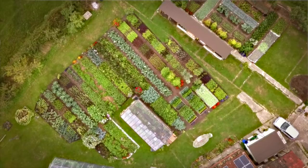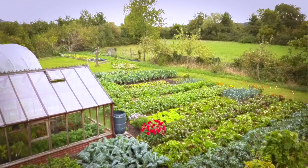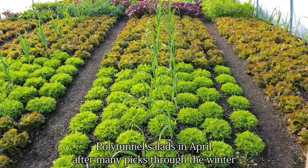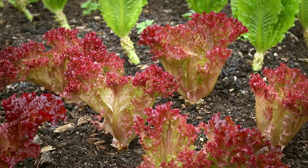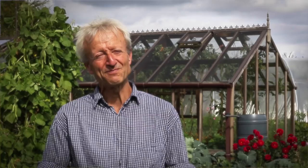No-dig gardening is really fun — I do urge you to give it a go. I trust this film will encourage you, because you can see not only how much there is growing here, but also — and this is really important and not often mentioned — how beautiful these plants are. Healthy vegetables just have a luster about them; they look alluring. That tends to draw you into the garden. It's not like you come out thinking, oh my god, there's all that weeding to do. Nope, you can just crack on and have fun. That is the result of being on the game: no-dig. So yeah, have a go yourselves.